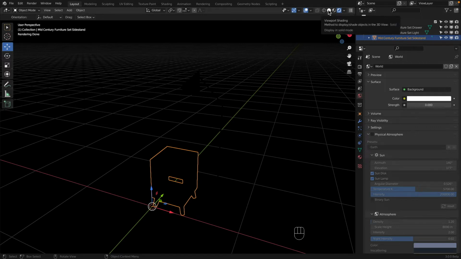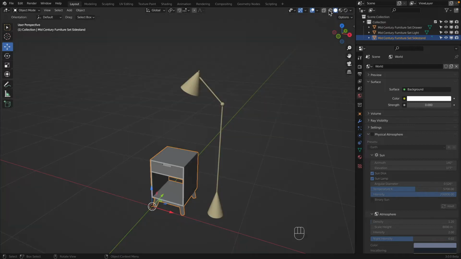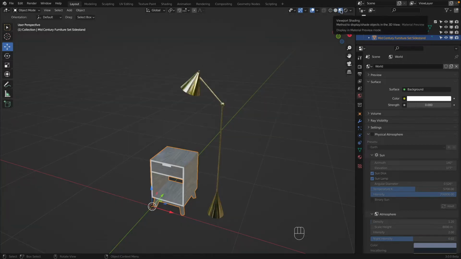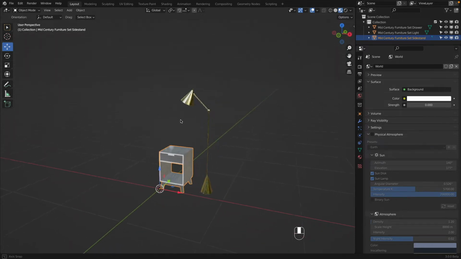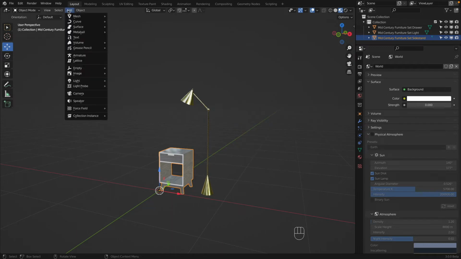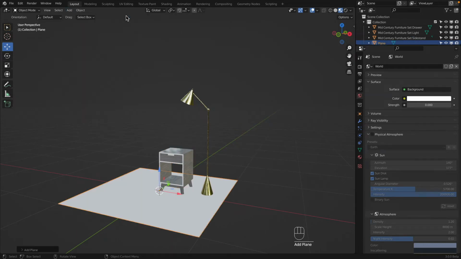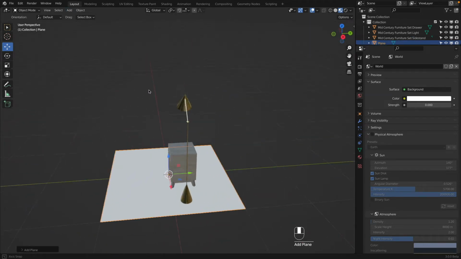Now, because this is pitch black, it's very difficult to navigate. Let's turn off the rendering by going to shaded, or we can work here in the material preview. Very good. Go to add plane, and there we are. Now we have a plane.